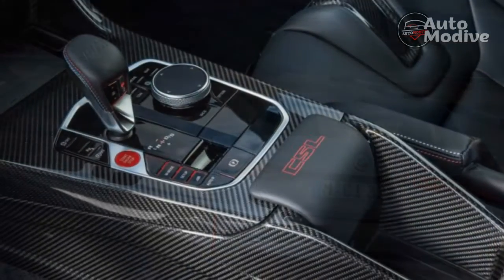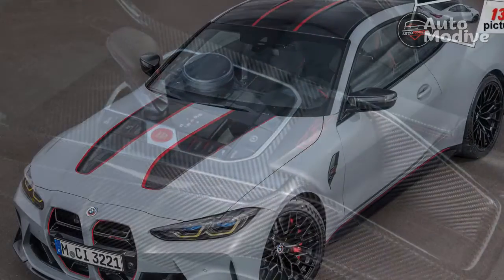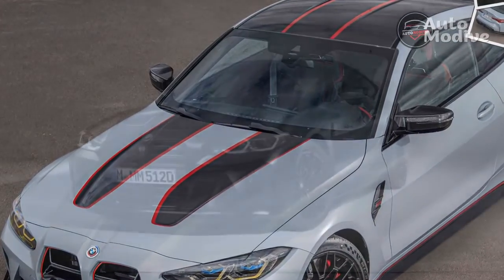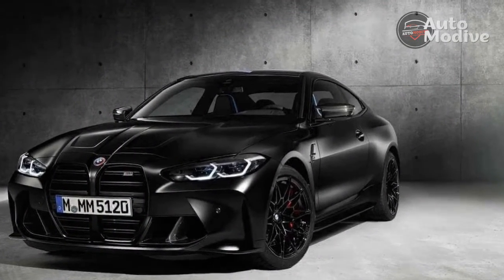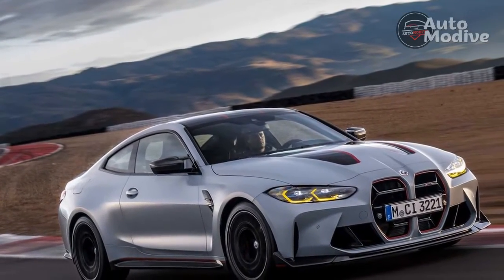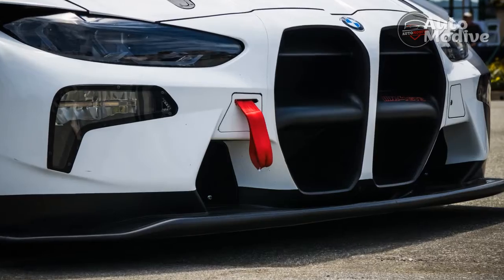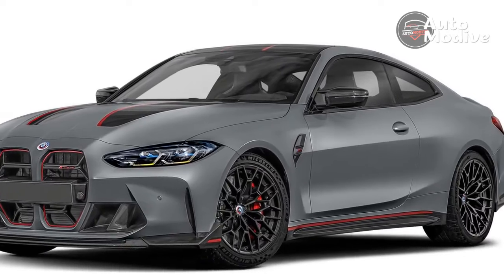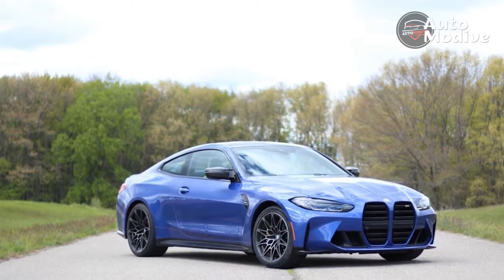Max horsepower arrives at the same 6,250 rpm as the Competition. I'd really like to experience it unfettered on a racetrack. The engine feeds its power to the rear wheels through a fast-acting 8-speed dual-clutch automatic transmission. The two steering wheel M buttons are programmable; this one has the powertrain set to its most urgent Sport Plus setting. As I approach corners and hit the brakes, the transmission actively seeks the lowest possible gear for the best power when exiting each turn. I can also take over shifting duties by tapping the carbon fiber steering wheel paddles, but the transmission is already finding the low gear and blipping the throttle between shifts, so that's not necessary.